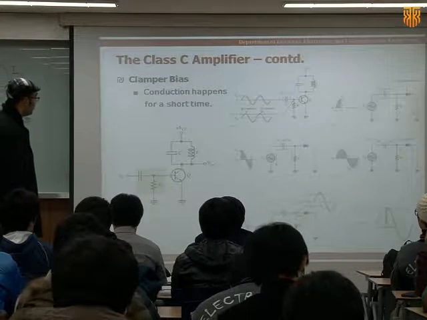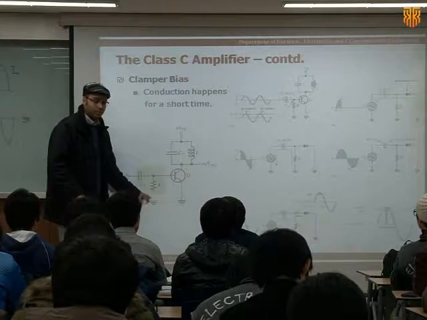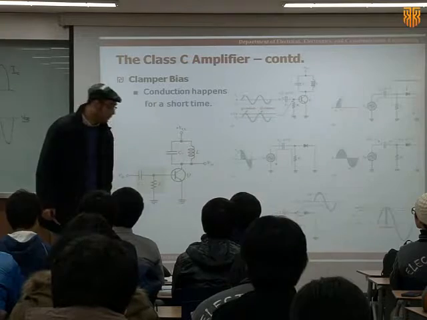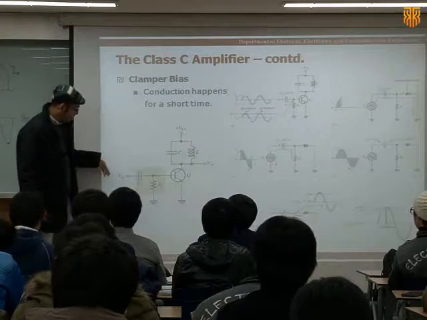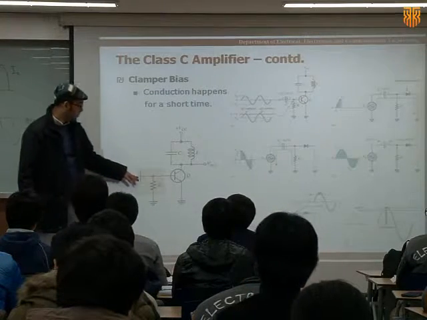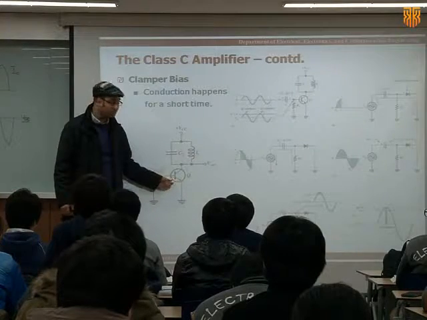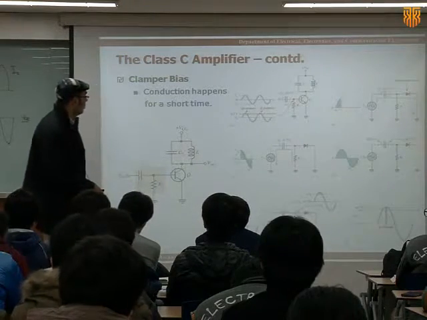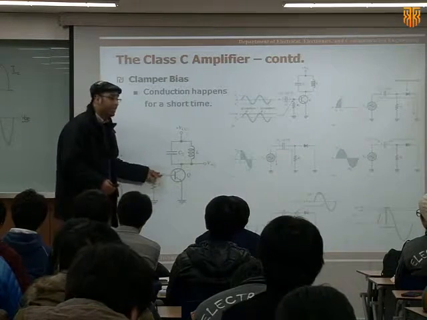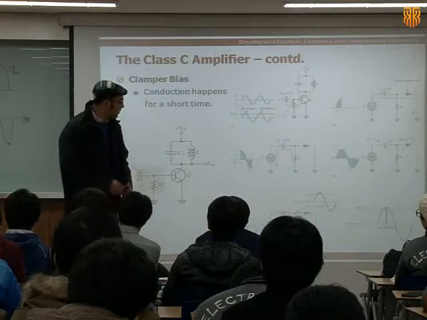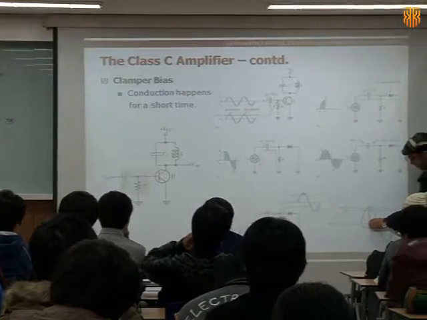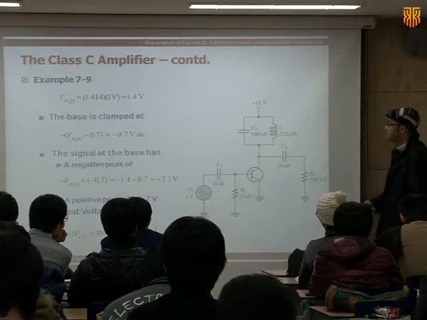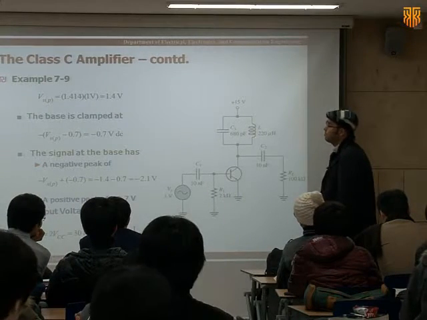Okay, we're done with this one. This is another idea, where we don't use a voltage source here. We call it a clamping circuit, clamping bias. So what happens here? The capacitor will charge through this resistor and this diode, because the resistance here is very, very small compared to this one. So it will discharge via this one and charge there. The circuit is exactly the same as before, but here the duration of operation is almost zero. The duration here is very, very small. So the efficiency is really 100%. If you are interested in these numbers, you can see. Okay? Any question?